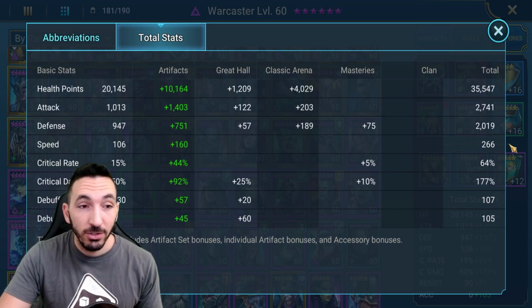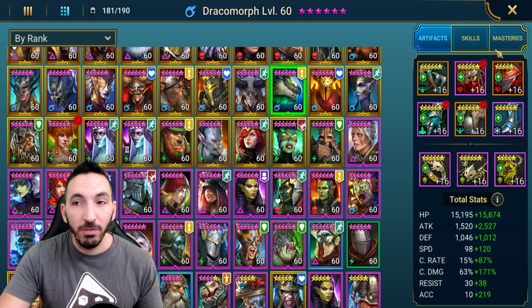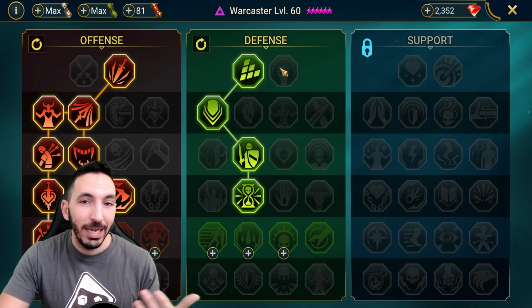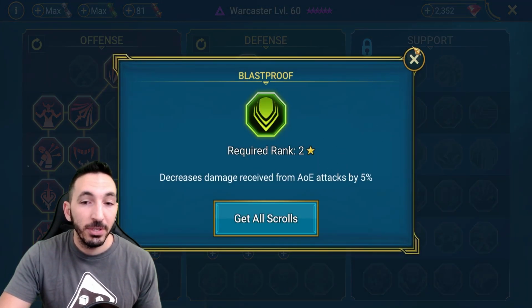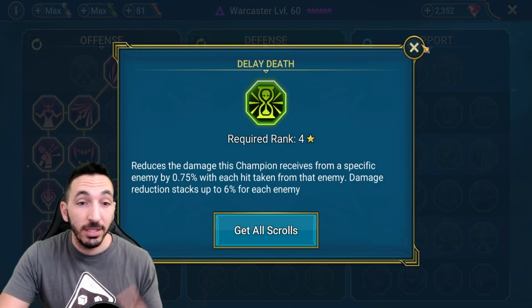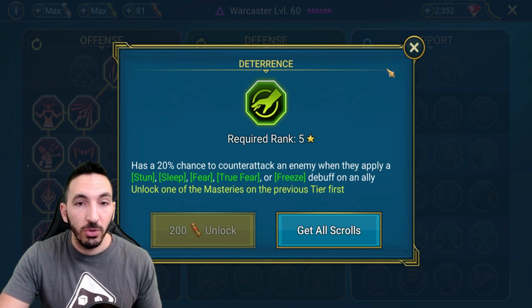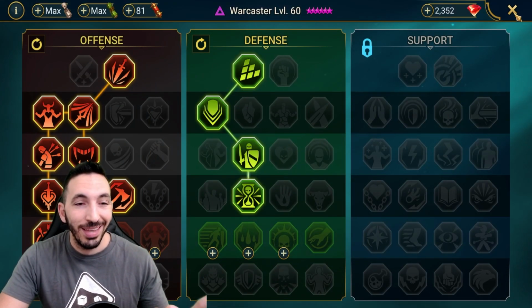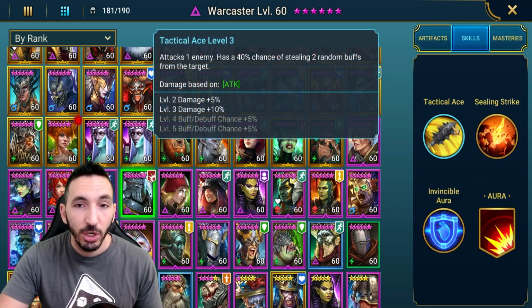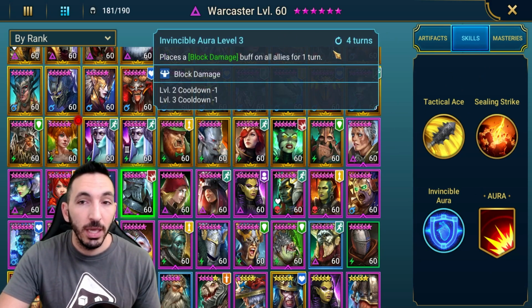So 35,000 health, 2,000 defense. That's a little bit higher than what Dracomorph has in terms of health, but the defense is very, very close. The masteries that he has help him be a little tankier than Draco. He gets a 5% decreased damage received from AoE attacks. He also has this that decreases the damage dealt on him. If you want to go with Retribution, you can do that as well and also get Deterrence. Helps him do more damage with his A1 when he goes in there for the attack. Warmaster helps with additional damage. And then A1 and A2 don't need to be booked. His A3 though needs to be booked to be a 4-turn cooldown.